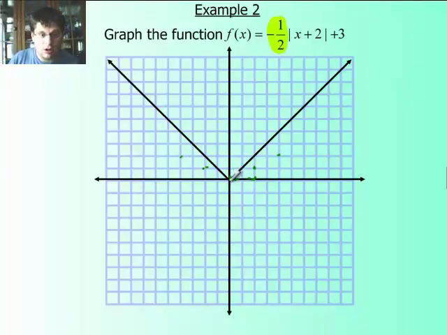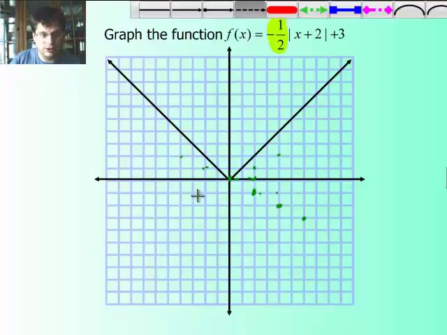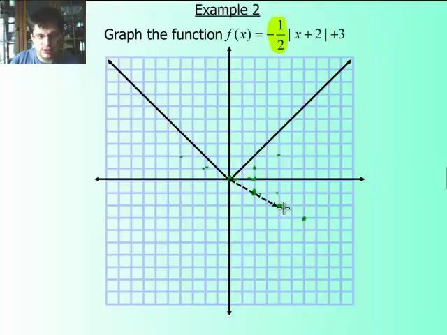So let's do that. Okay, so I'm going to go over 2, and because it's negative, it's going to go down 1. So here's my first point. Actually, my first point is going to be at the vertex. So my next point is going to be here. And then I'm going to go over 2, and then down 1, over 2, down 1. Okay, so 3 points plus the vertex is enough to get us started in that direction. And let's see, that's going to put us about like this.